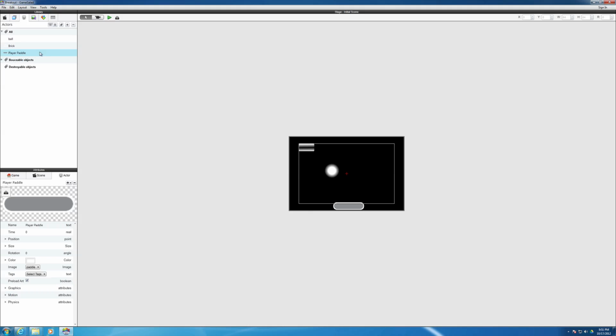Now let's hit the plus button here to create a new actor, and we're going to call that actor walls. Just like in the Space Invaders project, we're going to create the walls here. I'm going to just drag this onto the scene.